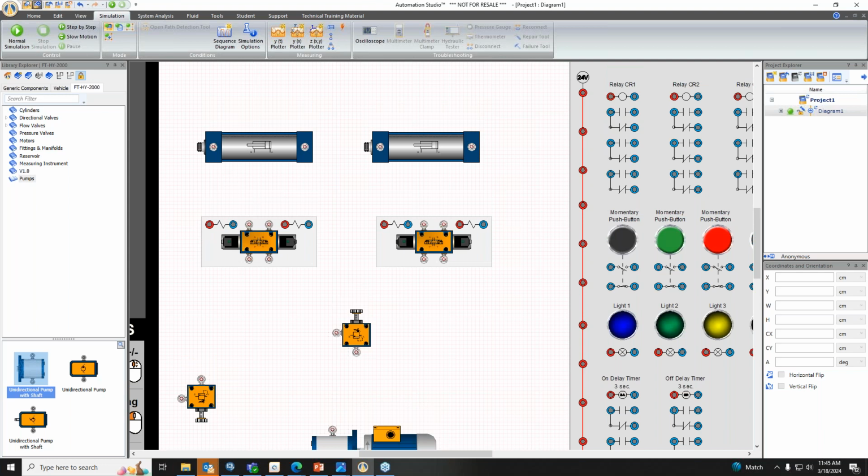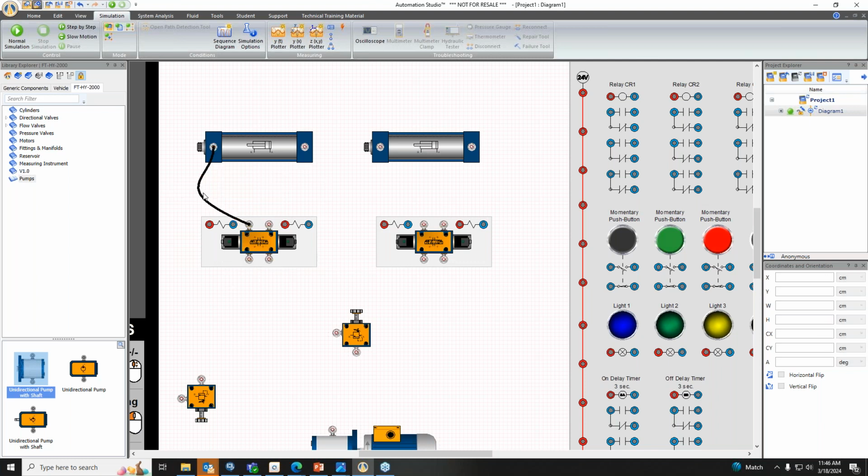Now in the virtual trainer or in the other components as well, you can see that flexible lines and wires are available, because actually when we use any trainer kit or virtual trainer, obviously the lines will not be straight, they will be flexible lines and wires. So these are the flexible lines and wires we have made available in the virtual trainer, and accordingly you can move or adjust the wires.